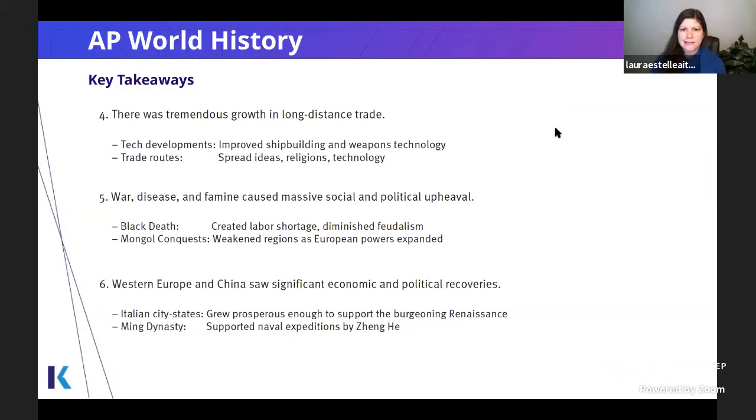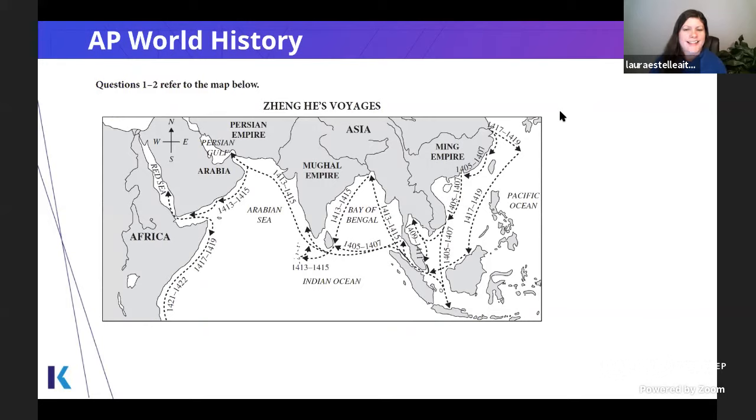But let's take a look at some more questions with these key takeaways in mind. Another pretty picture. So recognizing immediately that you have land and then you have trade routes? Nope, voyages. So you don't want to make an assumption automatically. If you see dotted lines, you don't want to assume that that's where everyone's trading. No, this is one particular individual, and this is where he went.